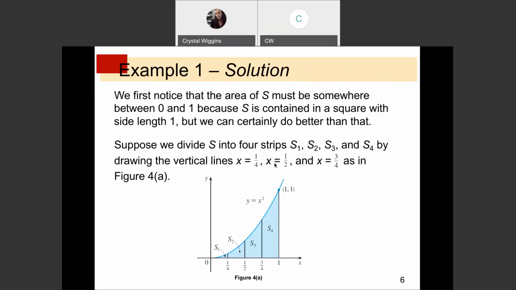Essentially what we did was we picked a specific width. The width of each one of these slices is 1/4. I hope we can agree with that. And we always want the width to be the same. You don't want a quarter and then another rectangle that has a width of 1 and another rectangle with a width of 7/8. We want the width to be consistent.